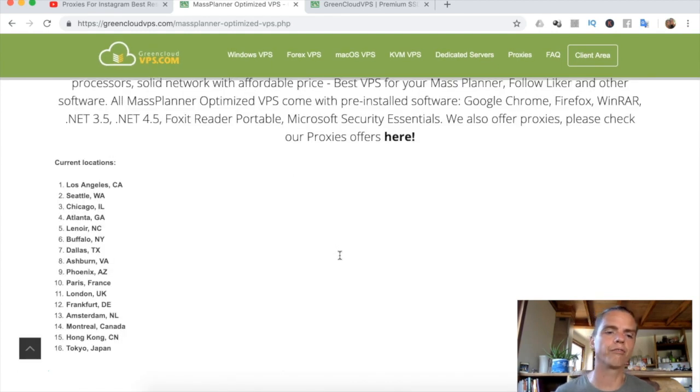And then you will find these are the current locations, and find one that is close to you. So if you're in Europe, we have Paris, London, Frankfurt, Amsterdam. So you've got France, Great Britain, Germany and the Netherlands. If you're in Belgium, you could pick France or Amsterdam, maybe Germany. Either one of them. If you're in Norway, I would pick the closest, Amsterdam probably. So figure out where you are. If you're in Spain, pick Paris.